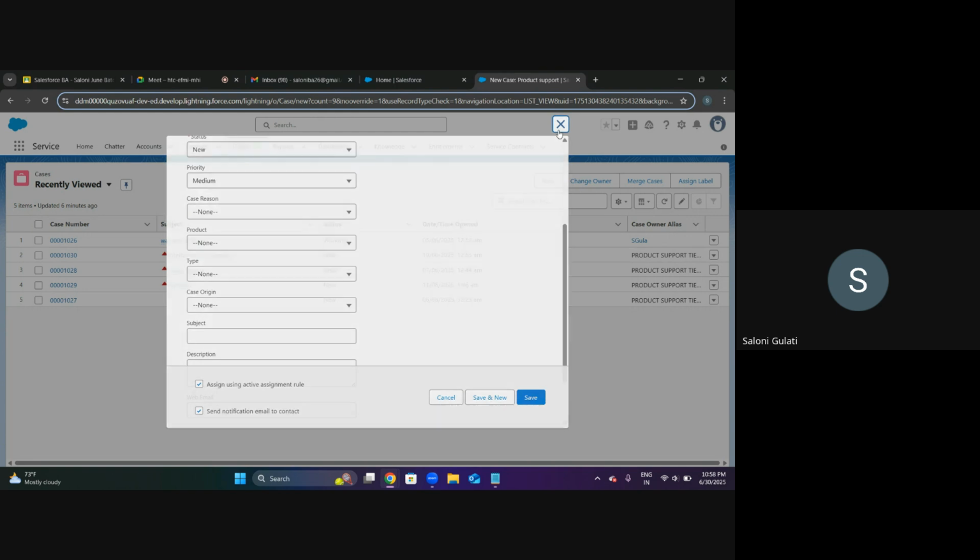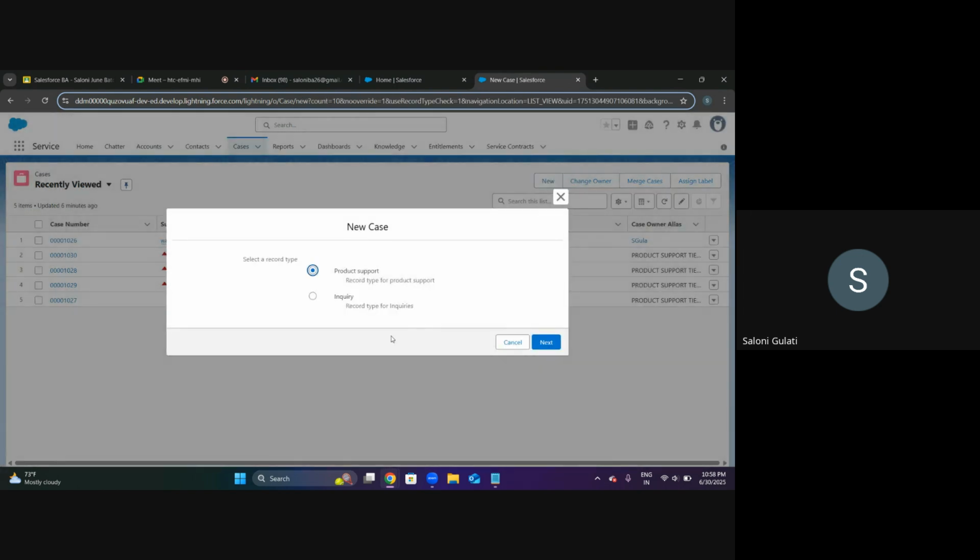Maybe the company will say, see, it's not like only one support agent is there. I have two support agents. Then it's okay. Let's keep both of the support agents in one group and let's assign that case to both of them. So whoever is going to be available, they can resolve the case. So this is also possible. We can club all the support agents or the inquiry agents, and they can take over the case, and they can check when it is resolved and how it is going to be resolved. This is their part that is going to be done.